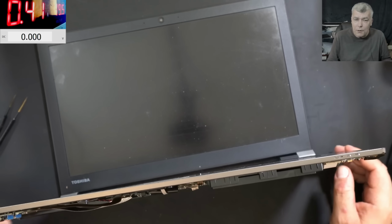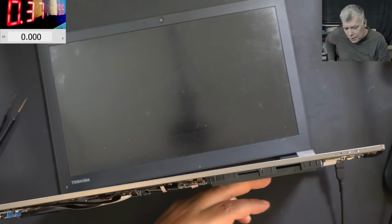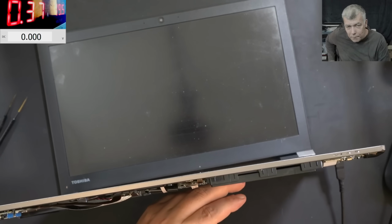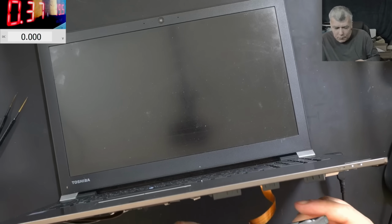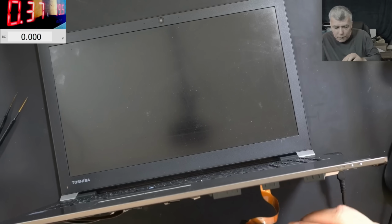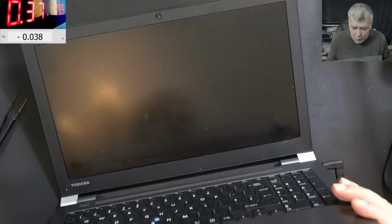Let's wait for the picture. Taking 400 milliamps, but I seen the current changing. So I'm assuming the laptop it will come on. 370. CPU slightly warm. I never seen something like that. So this is metal, and we have an M2 drive there. Interesting. And we have no picture. You know what? I believe this fault is caused by the customer.